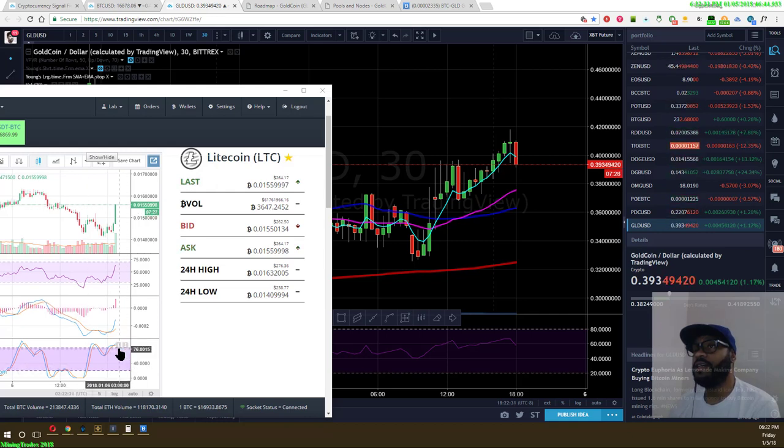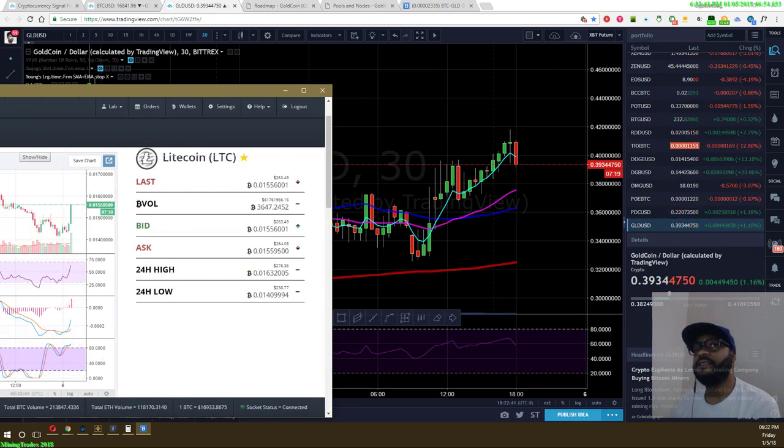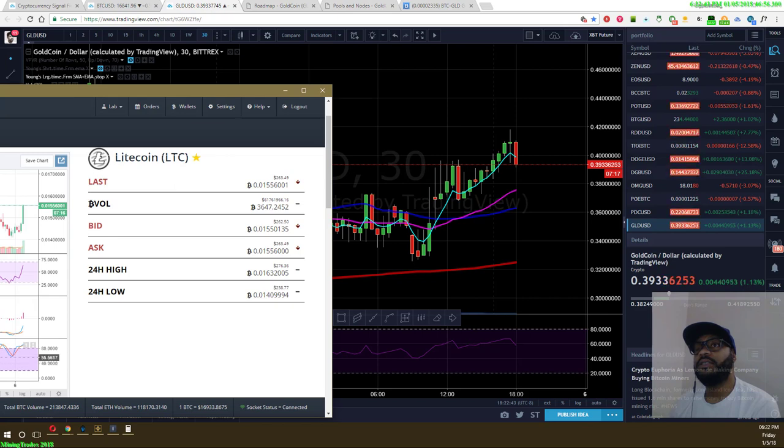Now there's a cross right here on the stochastics. It's a stochastic right there.